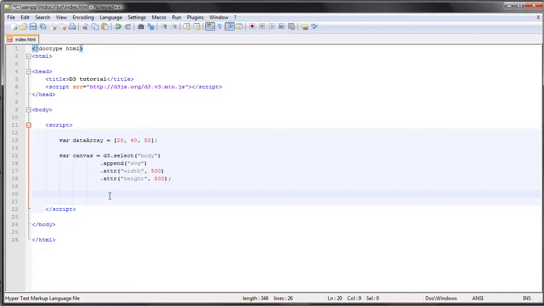We could do this in a number of ways. We could display a circle for each datum. We could do it in a vast variety of ways. But in this case, let's say we wanted to make a simple bar chart. So each data point here would be represented by a bar. Let's begin by creating the bars variable, and we start out from the canvas variable, which is defined here.